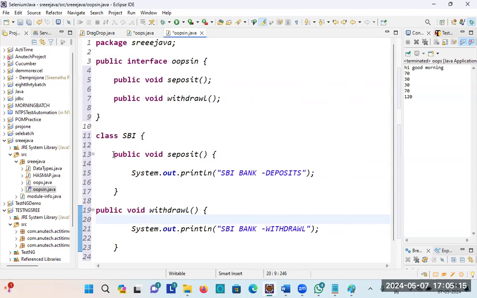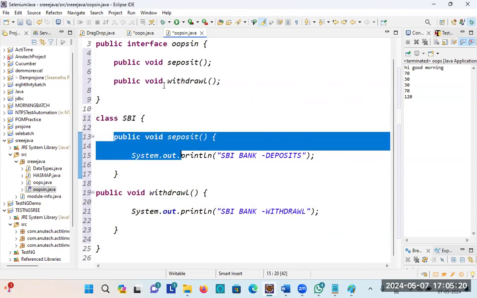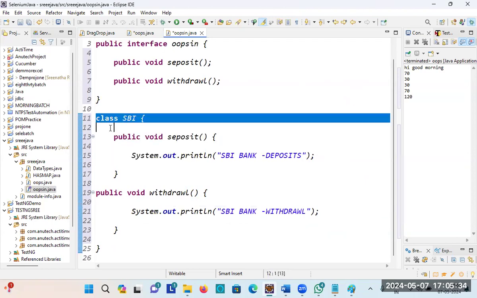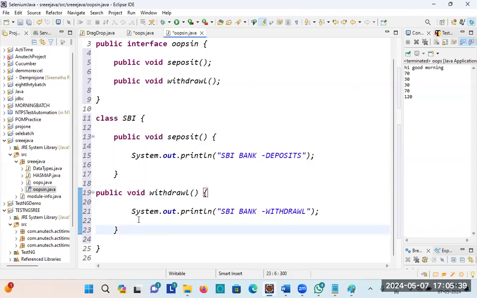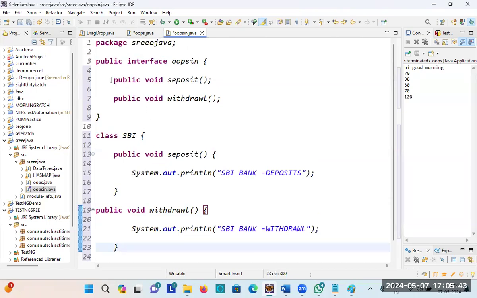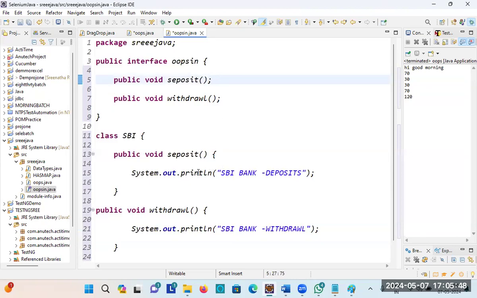So these child classes are responsible to implement the interface methods. So this is nothing but interface. Where we have this WebDriver, right? WebDriver is an interface, and Firefox driver, Chrome driver, these all are the classes like SBI, ICICI, like this. So that is about the interfaces. So here also we are just hiding the data. This is abstraction without method body. We are hiding the data.